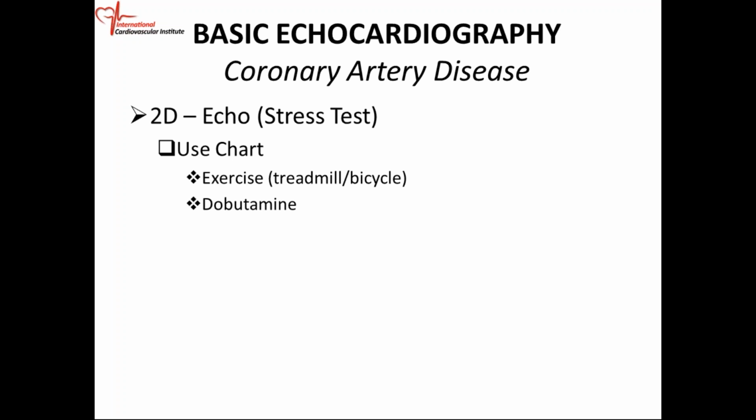It's important to determine the segment that is abnormal, because if you can accurately determine the segment that's involved, you can predict the blood vessel that's occluded. So when I take that patient to the catheterization lab, I'm suspecting that it's going to be a LAD blockage or a RCA blockage. So the echo is very important in helping you to plan treatment for these patients.